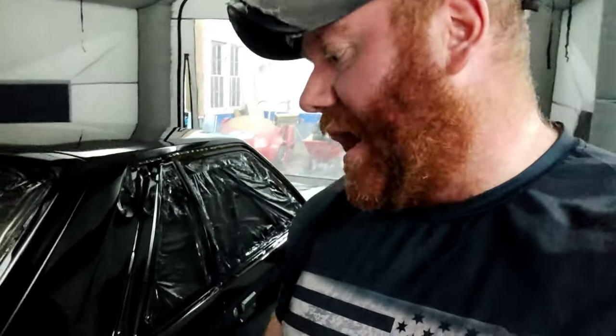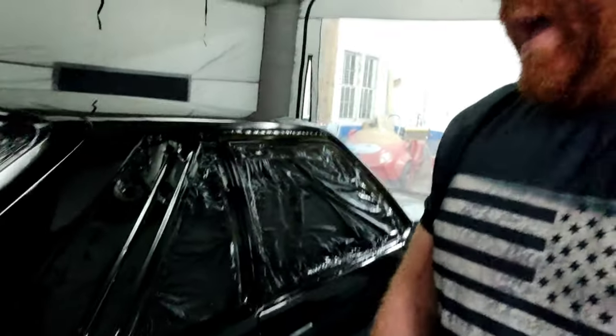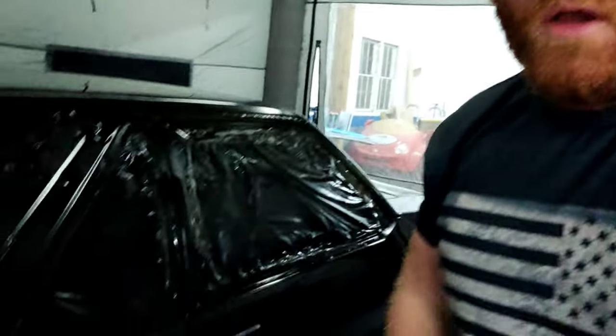So I did two coats — two real wet ones, got them on there good. A couple sags: I've got like two to three small sags that are barely noticeable, but the rest of the car is perfect. And if you're wondering why this paint job looks so smooth and flat, that's actually why — I used the Extra Slow Reducer from Speedy Coat. The smoother your base coat lays out, the smoother your clear coat will also lay on top of it.